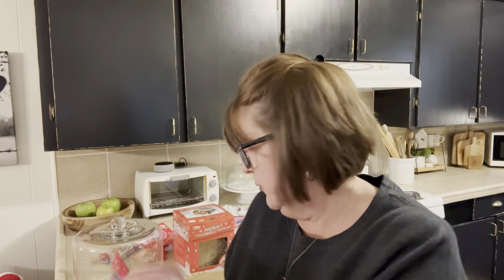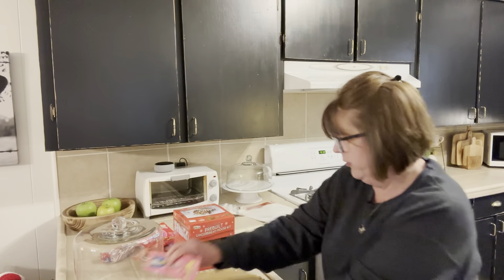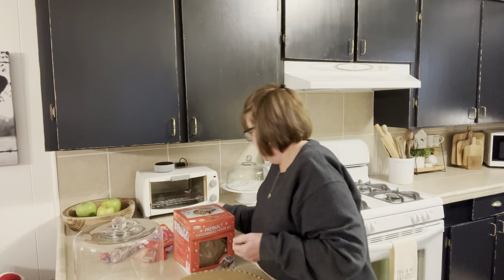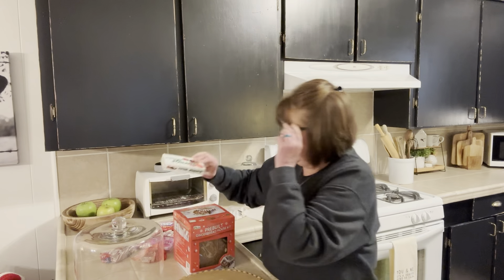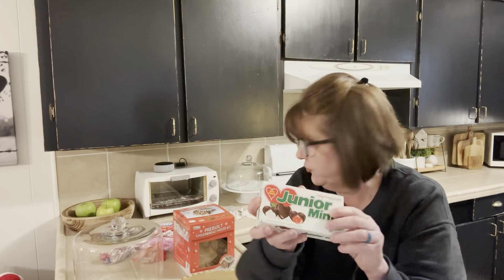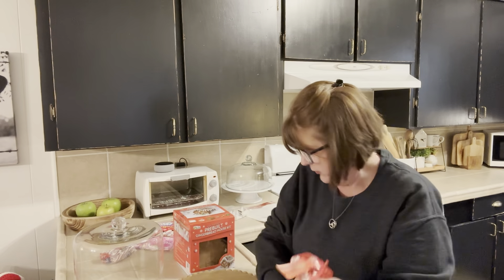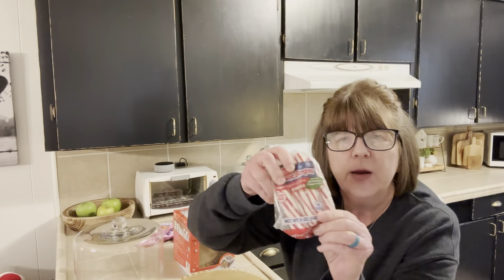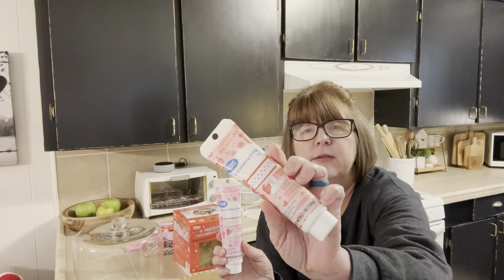I've got a whole parcel of things I'm gonna try putting on it. I'm gonna take these little lollipops off the stick and maybe use those. I have some nerds ropes that I thought maybe I could line the roof with. I have some M&Ms — this is my fourth bag because I ate the other three with the help of my husband, so shame on me. I have some little blow pop hearts, some heart-shaped junior mints, and some chocolate little hearts. Of course I bought conversation hearts and some little candy cane sticks because they were red and white.